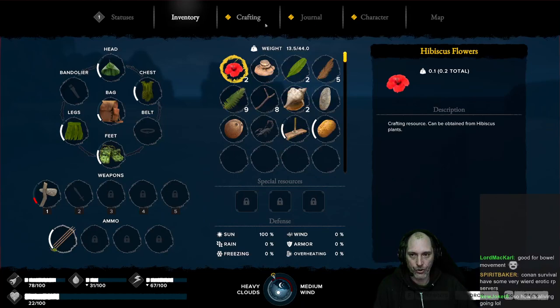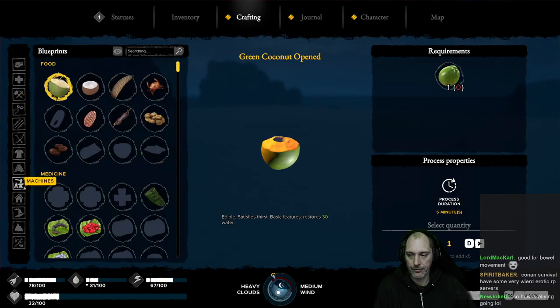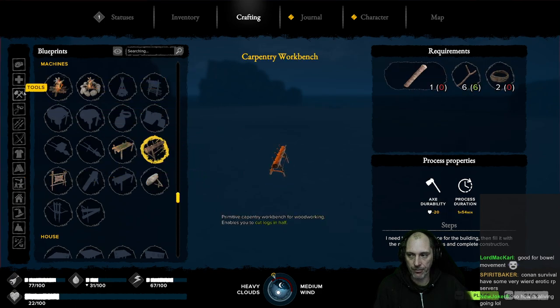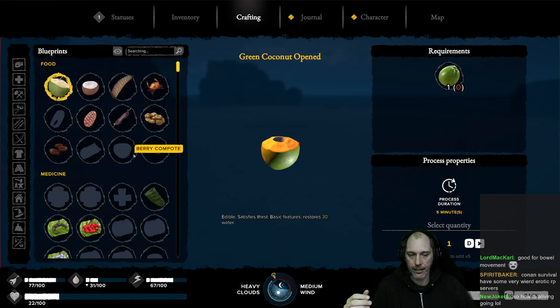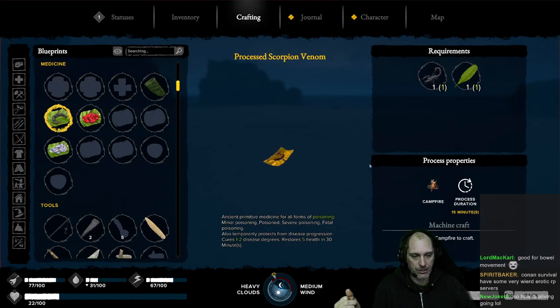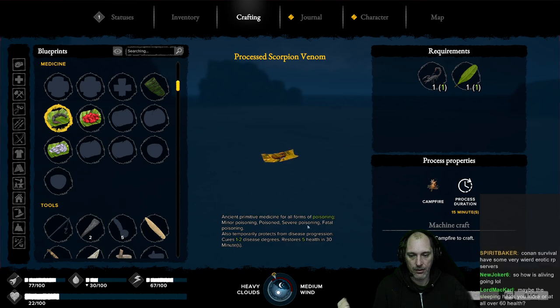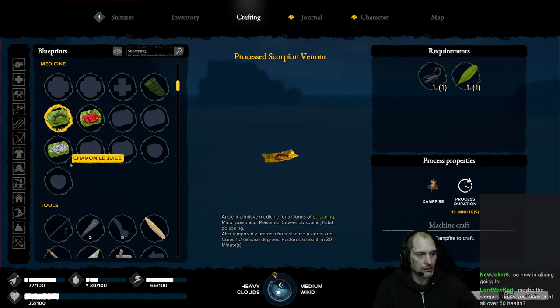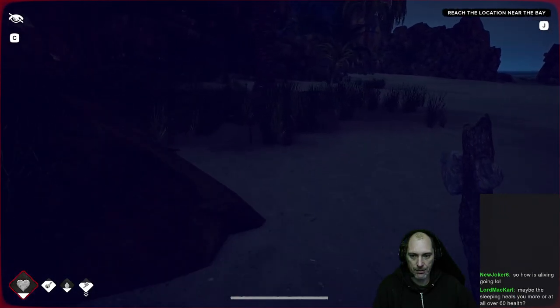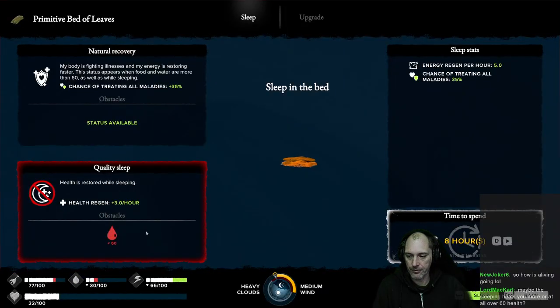So I think what we'll do is we'll re-get everything here. We'll reset up our basic stuff here. Then we'll go back to the cave. It said that there's a lot of things that I can do something here. What does this thing do? Ancient primitive medicine for all sorts of poisoning. Oh, I can't craft it, though. I need a campfire. I can't remember how the healing works. I think you just sleep here, but I'm injured. Like, there's something wrong with me.